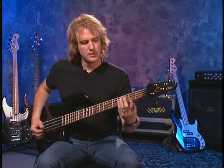Next section I want to get into is talking about the half step. It's a vital component of metal music, and it's really the thing that mostly separates it from hard rock music. The half step creates a little more tension, creates a little more of that demented, diminished sound that we all like about heavy metal. Let's take a look at this particular passage that I was just playing.